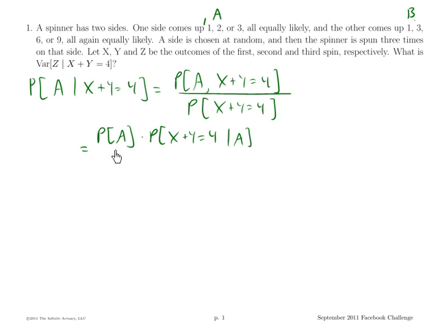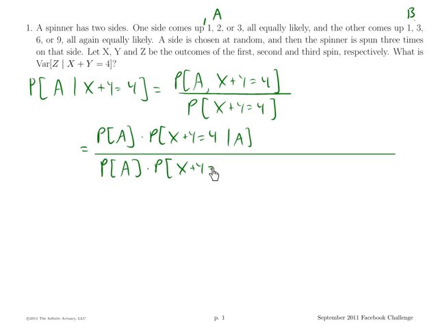What about my denominator? The idea of Bayes' theorem as well. How can I figure out the chance that X plus Y equals 4? I'm just going to break it into 2 cases, namely a case of I chose A or I chose B. Now the case in which I chose A, that happened to be the exact same case we had in the numerator. It's just the probability of A times the probability of the sum being 4, given that we chose A. And then I'm going to add on to that the case in which I chose side B to spin. So I have the probability of B times a similar expression, the probability of X plus Y equals 4, given that we chose side B.